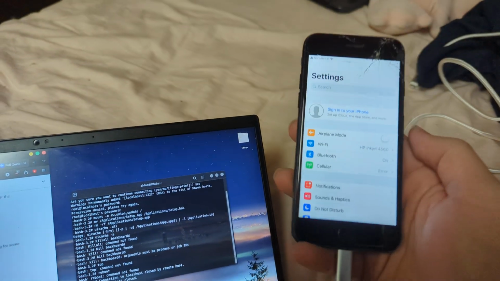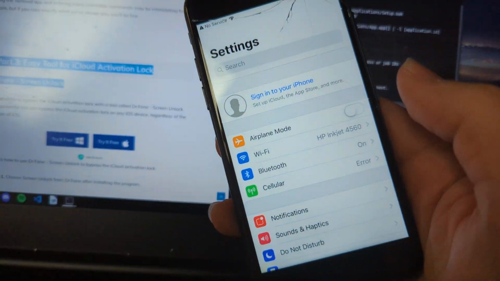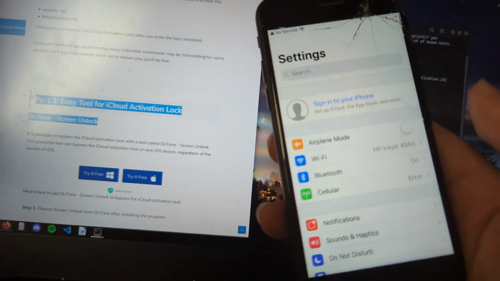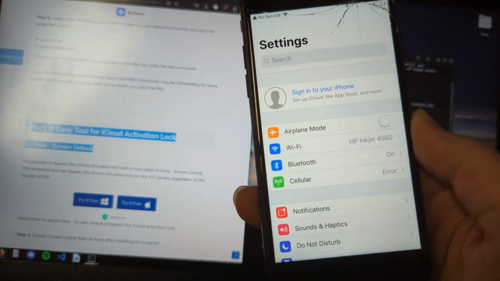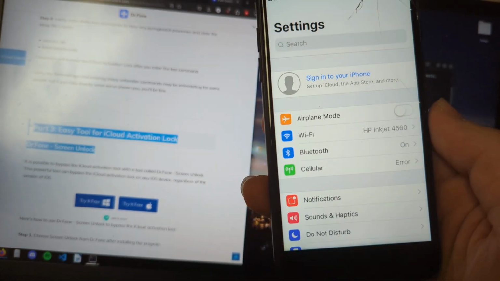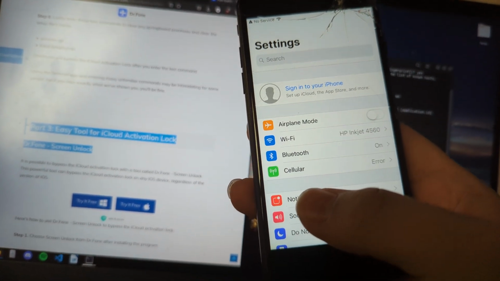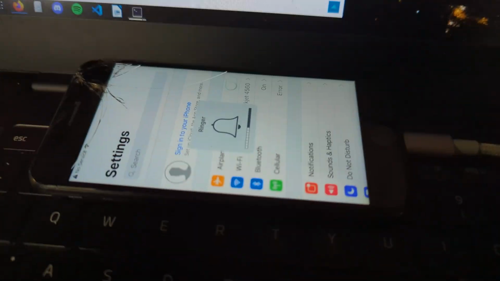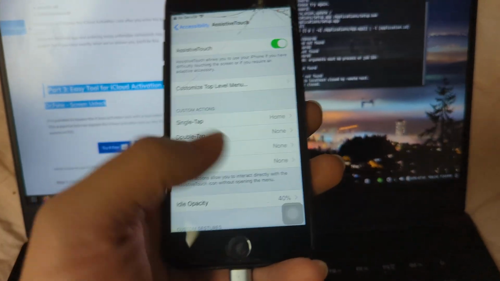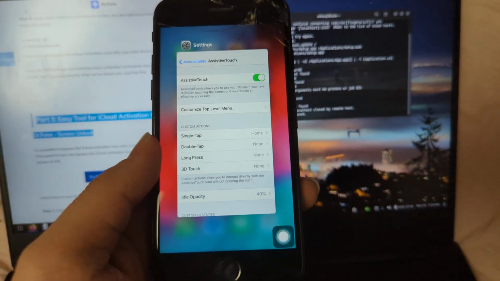So, you know, this probably took me 5 minutes. If you've ever used Checkra1n before and you have all the drivers installed for it, it's not too hard to do. And I'm just going to turn on Touch Assist so I can show you that everything is working. I just need to get out of this. Okay, so, oops.